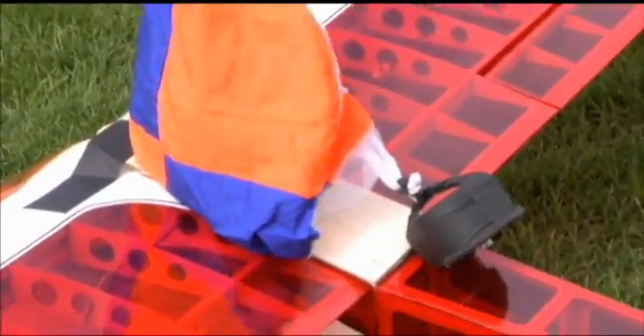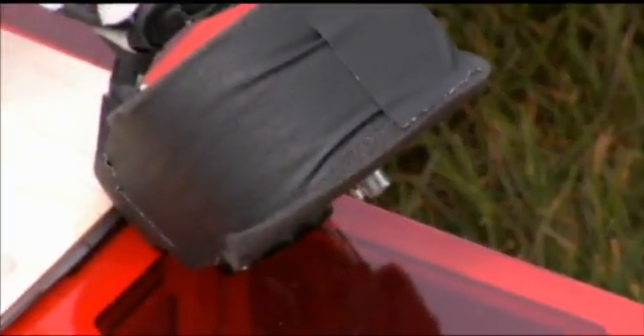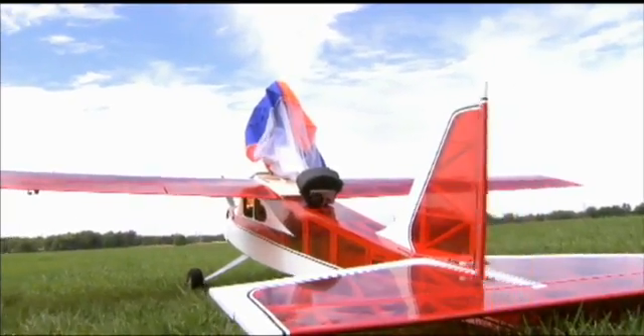We also got a little creative to simulate a crash. To get this shot, we purchased some Army parachute guys and gave them the day off, and attached our GoPro camera to it to see if we could flip this up in the air, have a parachute release, and get the footage.